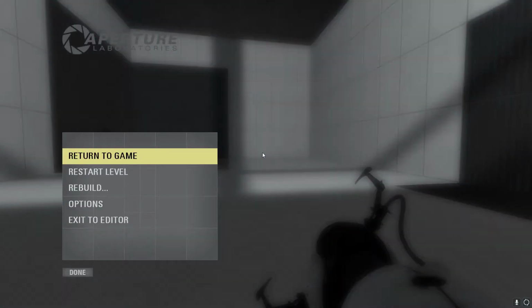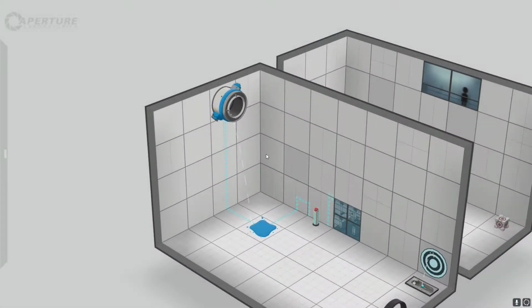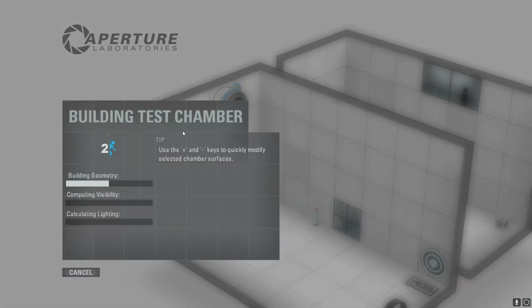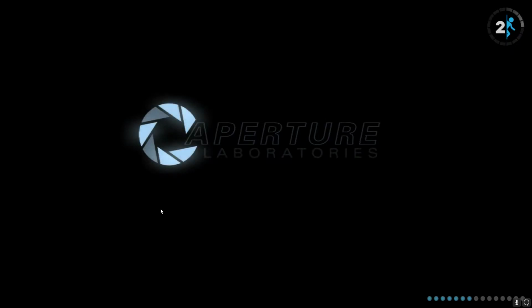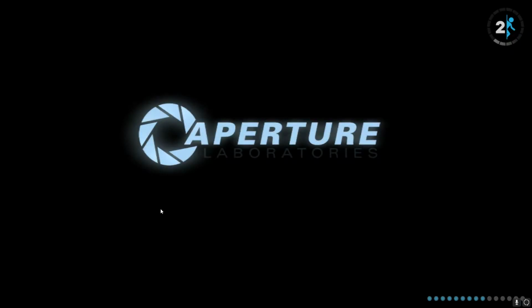So if you want to play test normally, basically exit to editor, come up to the top and click on the play button, the build and play puzzle. So what this does, it'll build the level that you have constructed, build geometry, calculating lighting. Shouldn't take that long, although when you create some bigger maps it might take some time. When I was working on a project, I remember it took, I believe, 2 minutes once to work, but that's just because I put in a lot.